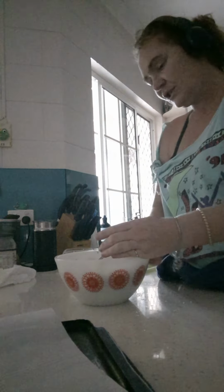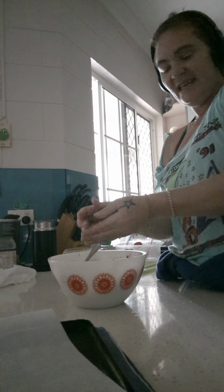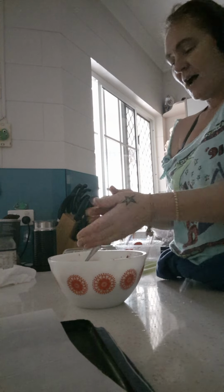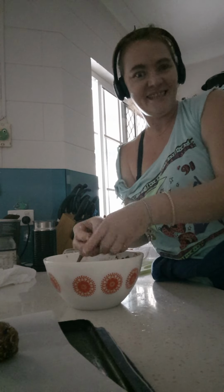Washing your hands is essential because obviously we all have little bits of skin cells and things that drop off, dead skin and nasty things. I'm not saying be a germaphobe and be scared of germs, but please wash your hands before making these balls. That's just the polite thing to do, quite frankly.